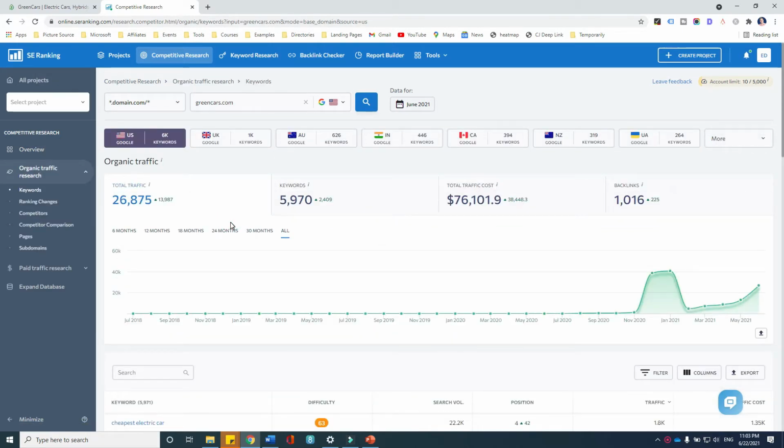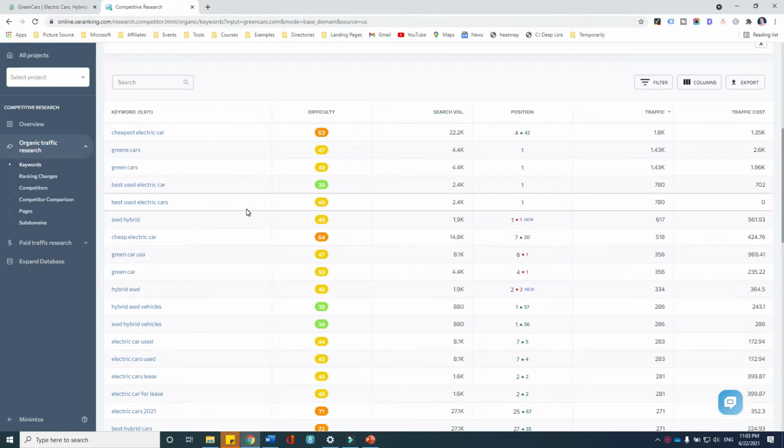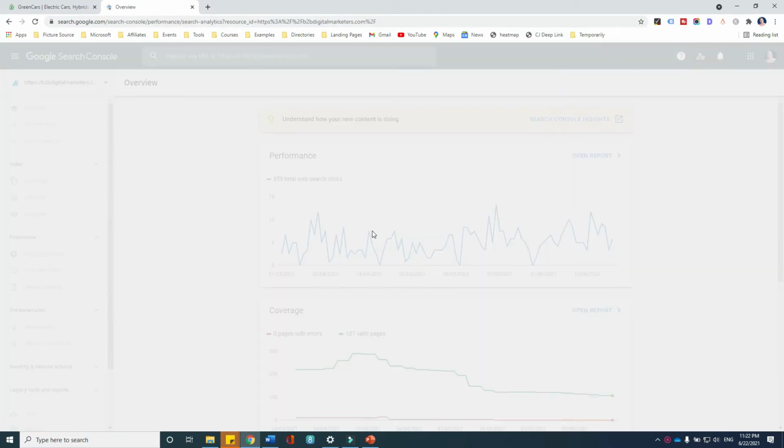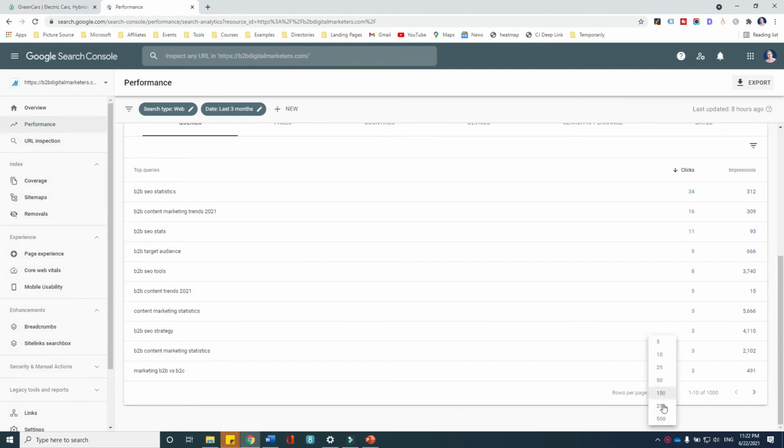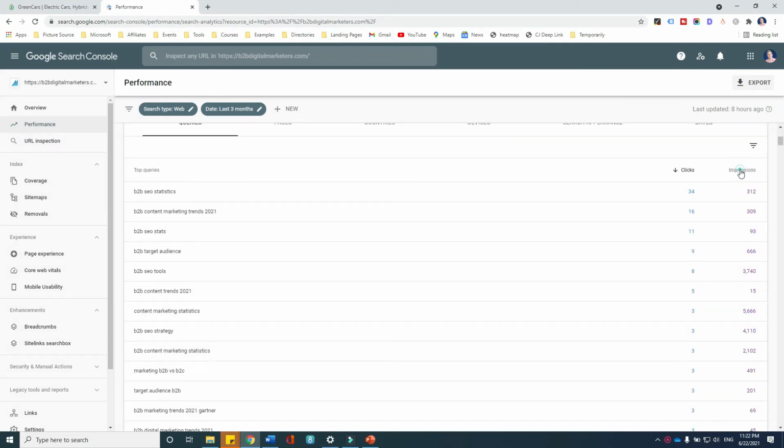And here I have the total list of all keywords my domain is ranking for. So now I only have to scan those keywords to find any seed keywords. And right away I can see some relevant seed keywords like green cars or AWD hybrid. These keywords are great because I already know Google associates my website with these seed keywords. Thus, if I keep expanding my topics around these seed keywords, I know I can rank well. The second place where you can find seed keywords is in your Google Search Console dashboard, in the performance report.